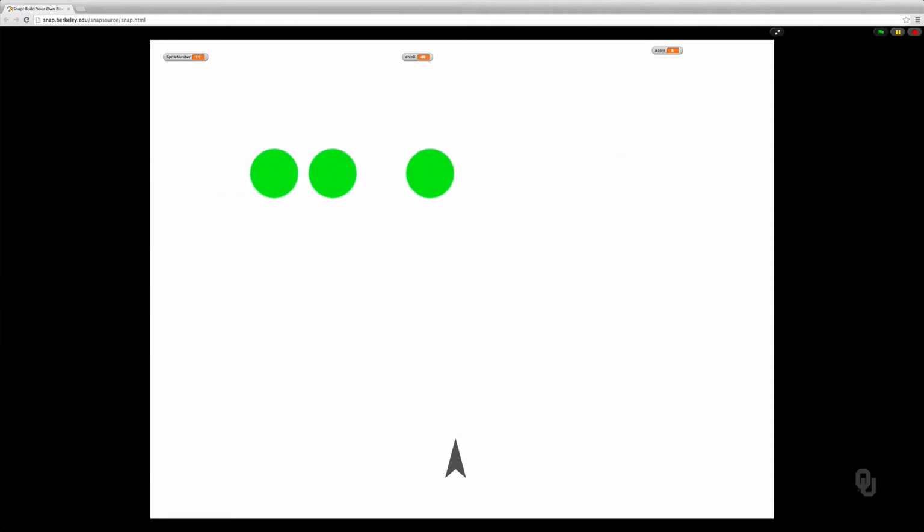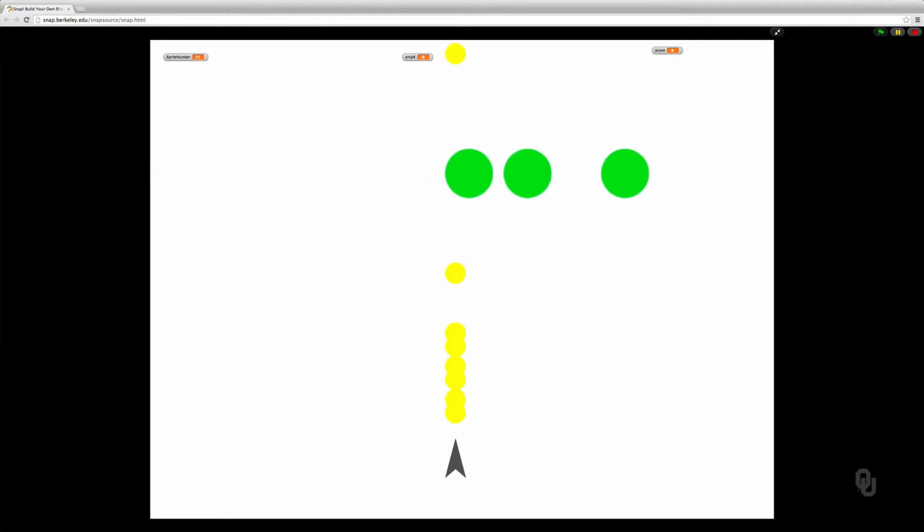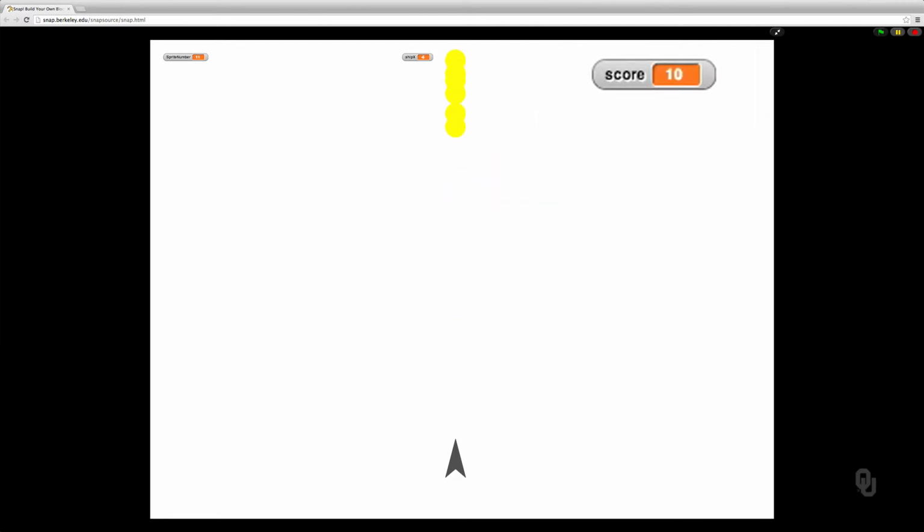every time I hit one of the green things, my score should go up. So let's see if we can hit another one. We're actually just going to send a bunch of yellow out so that we can hit it. See, my score went up, and now the game should be over because I've gotten all of the centipede pieces. In terms of implementing it, I wanted to make a couple other notes. Let's bring it back so you can see it.